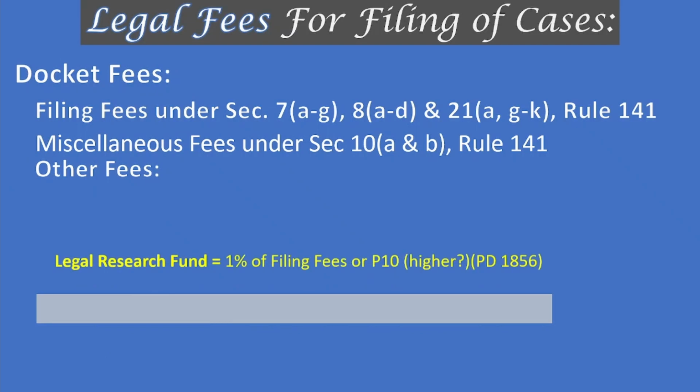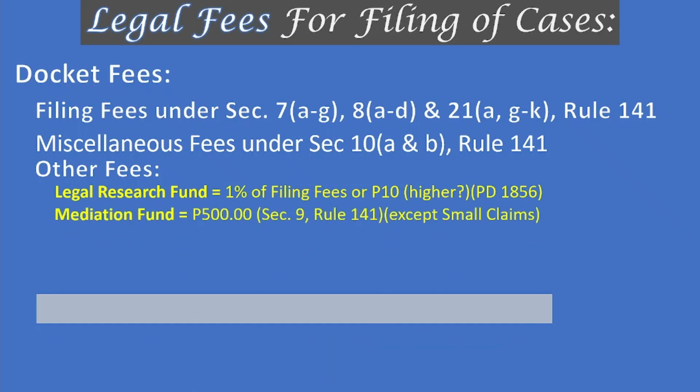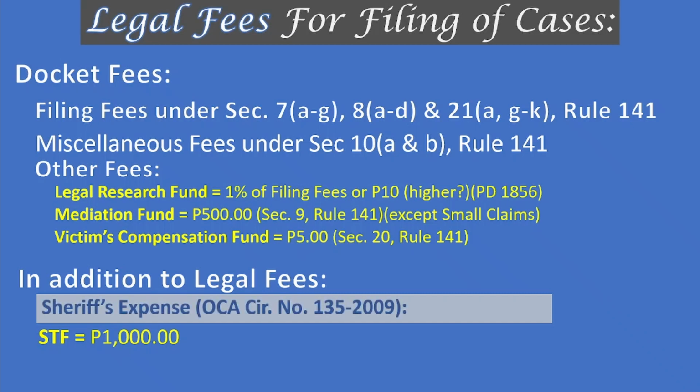Okay? So other fees, the LRF, 1% of the filing fee only. You don't include the miscellaneous fee in the computation of LRF. So the mediation fund of 500 pursuant to Section 9 of Rule 141, except small claims cases. So there's no mediation fee for small claims. Victims compensation fee of 5 pesos. So in addition to legal fees, there is a 1,000 additional deposit, which is classified as sheriff's expenses, the STF. So it's not a fee.